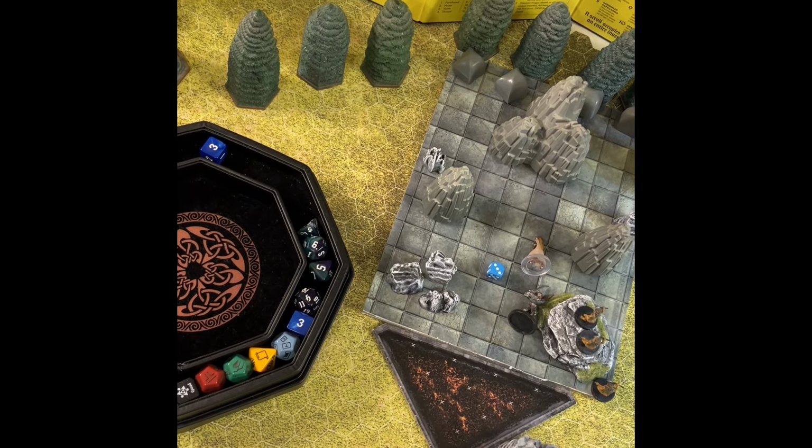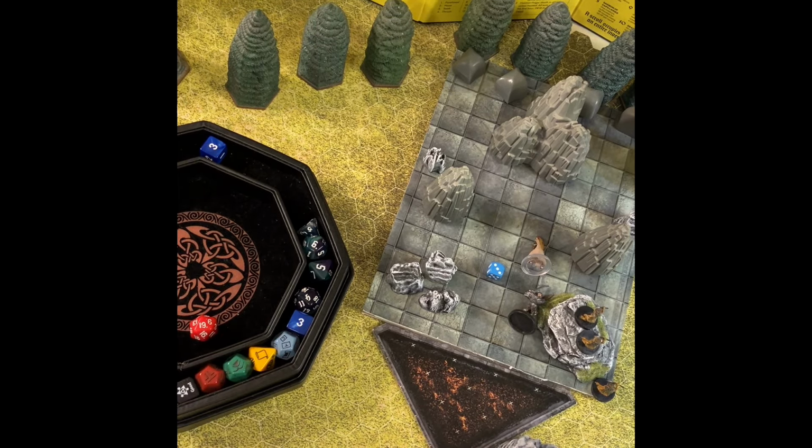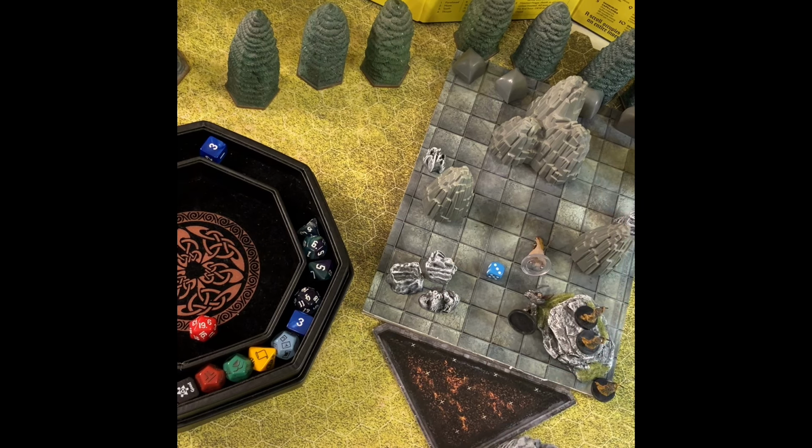The second attack is a 19. Oh my god. Oh shit. Alright, so they're doing 1d6 damage. 3, so his armor will reduce that by 2, and he will take 1 point of damage. Eh, it's not bad. Not the end of the world here, not good either.